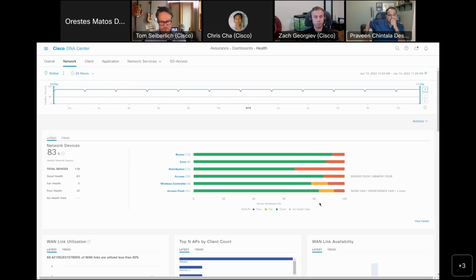And how do we calculate that value? It's a single value per device. As you can tell, we have access points, controllers, and so forth through switches and routers. That single value is calculated based on physical specs and their utilization, such as CPU, memory, interface utilization, maybe some errors. And actually, you can see here that it gives us a little bit of a clue. It gives errors poor and memory poor for some of the switches. With the access point, we'll add some more variables. Since it's wireless, we see some noise fair, interference fair.